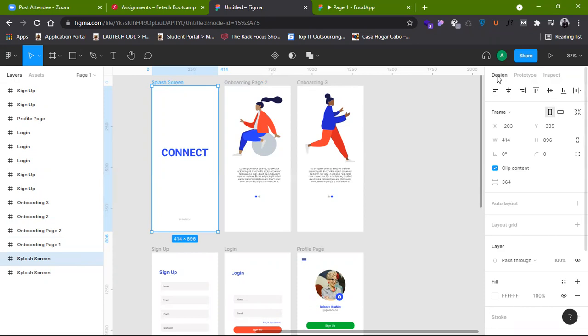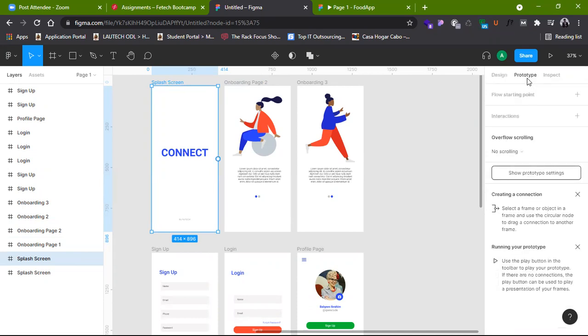So now I'm going to start. We've been on the design tab since we started designing. Now I'm going to be switching to the prototype tab, and that's what's here. The moment I select the prototype tab, because I'm on this splash screen, you see a node pop up on the side of this frame.